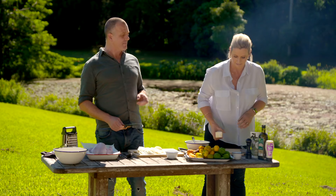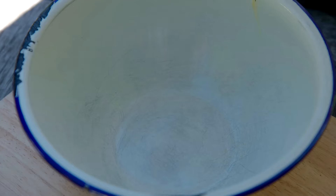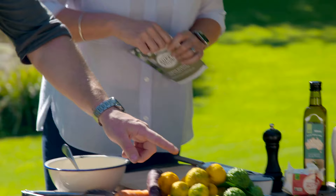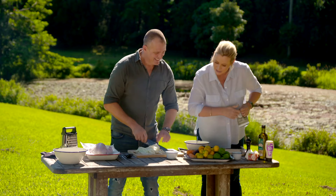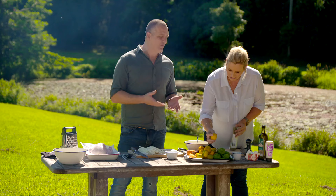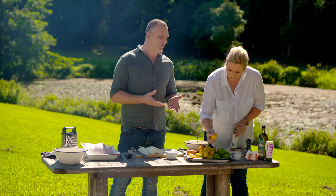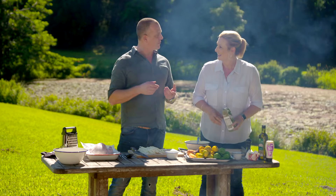I need you to start off by making a little butter stuffing. So this is really easy — two tablespoons of unsalted butter. We're going to mix that with two things: first, a little bit of dried lemon myrtle — easy to find around the place — plus the zest of these. Have you seen these before? They're yuzu, a Japanese citrus, a bit like a mandarin, so we need the zest of that as well. If you haven't got a yuzu tree, it's just another citrus, so feel free to use lemons, mandarins, or oranges. It's all about getting those citrus flavours in there together. About two teaspoons of zest.